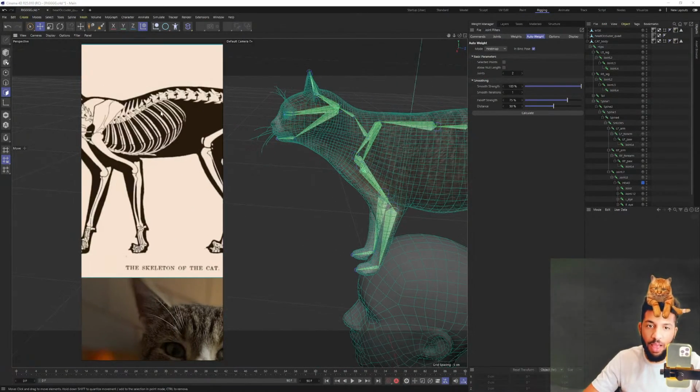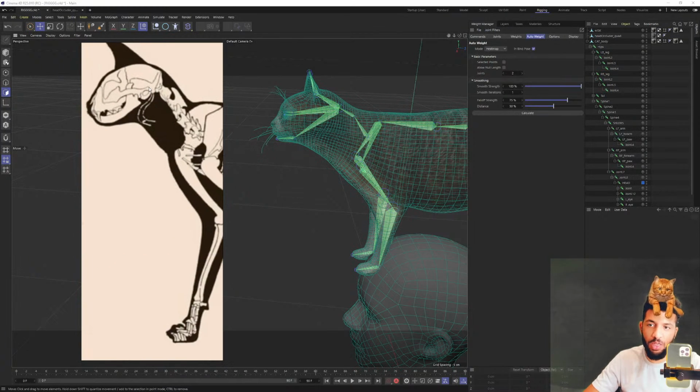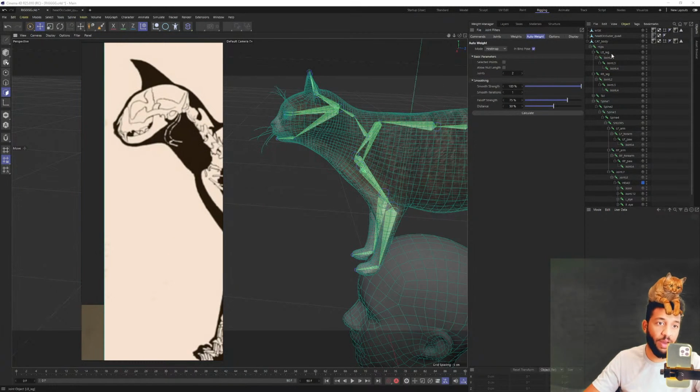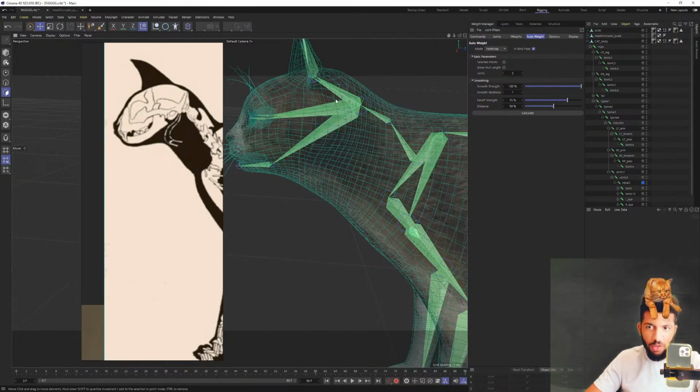So I'm pretty happy now with where I placed the bones, mostly because we mimicked how nature places bones in bodies of models. I tried to replicate the shape of how their jaw was more of a downwards thing, and kind of made it nice like that. Basically pasting the head bone, the head controller, right near the top of the cat's head, just like they have it right here at the base of the brainstem.